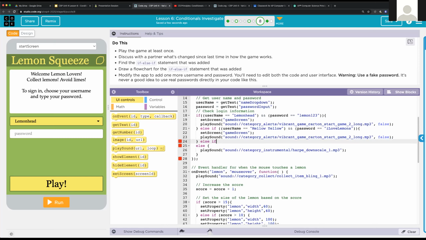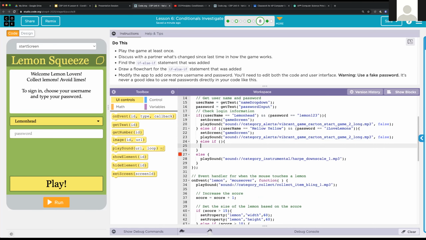And in between these parentheses, I'm going to have to put my conditional expression. But before I do that, I'm going to open my curly braces and then close them down here. Oh, it actually added it for me, so I'm not going to do that.